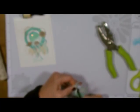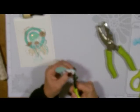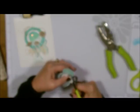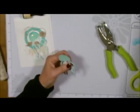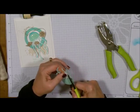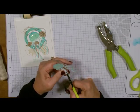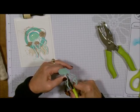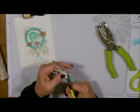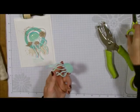Now, the rock and roll method — you can take your daubers, which is the easiest way to do it because it's more controlling, and just go around the outside. But if you don't have those, you can take your ink pad and kind of slice on the side with it also. You don't even have to cut this out if you don't want to, but I love fussy cutting. I really honestly do. When I used to sew, I loved to do hand stitching too — I don't know, it must be the craft in me.